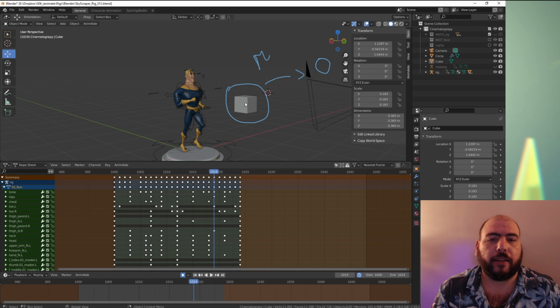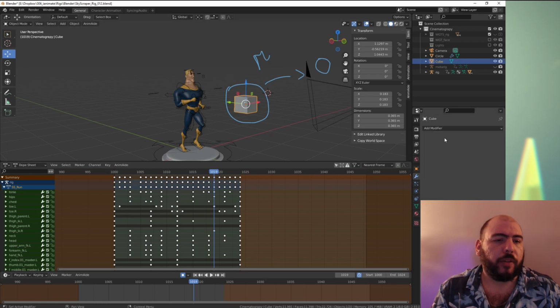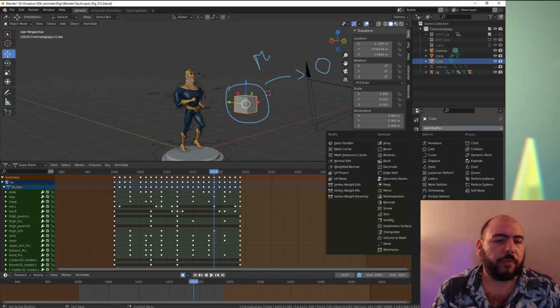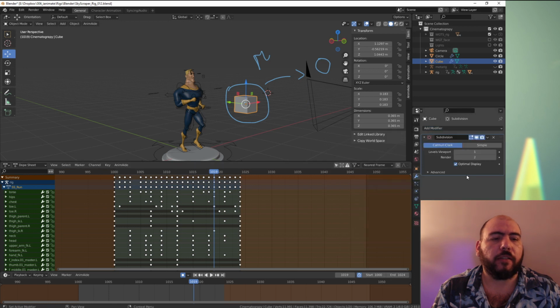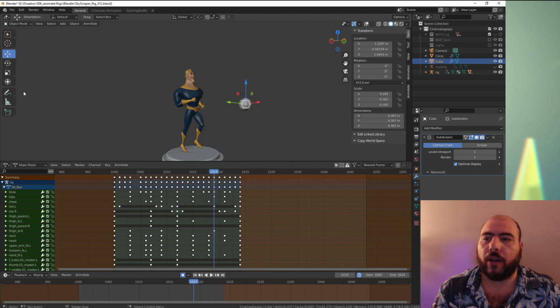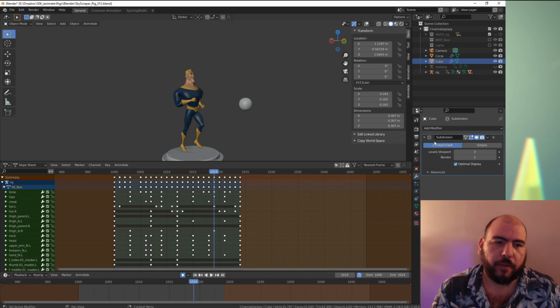So if I add a modifier to the cube, you'll just add a subsurface, for instance. And if I turn off simplify, obviously, you can see now I get something more like a sphere. And the more I add modifiers, the more a sphere it looks like, right? Because that's creating subdivisions and making it smoother.